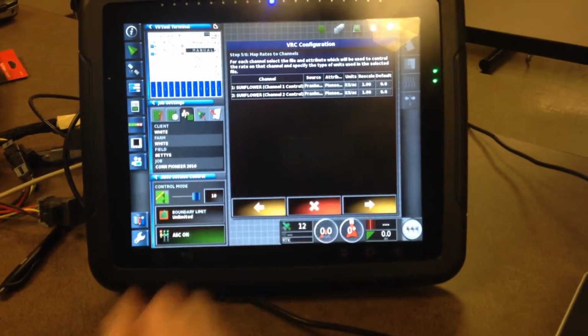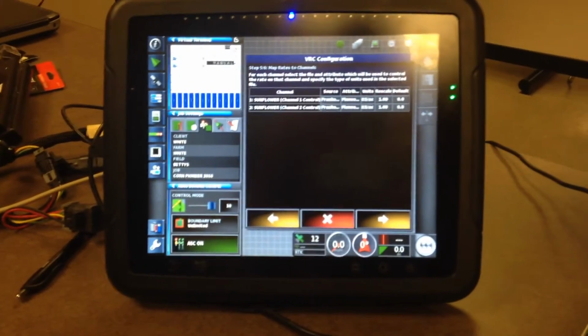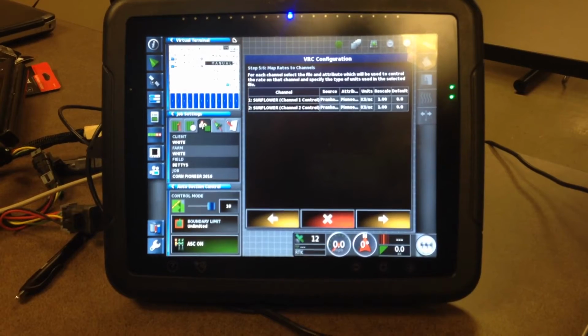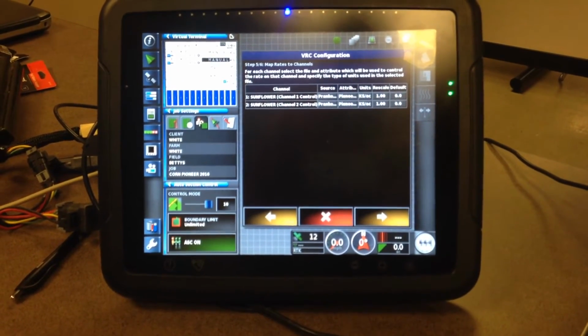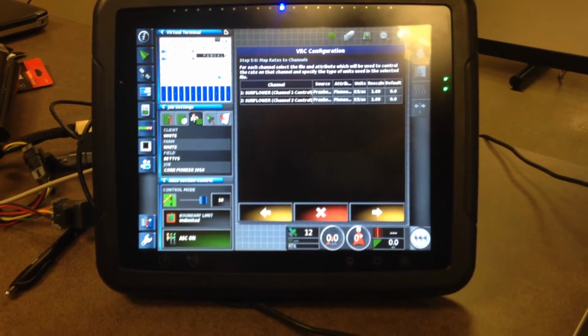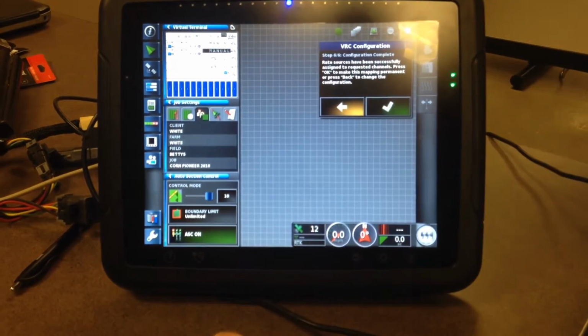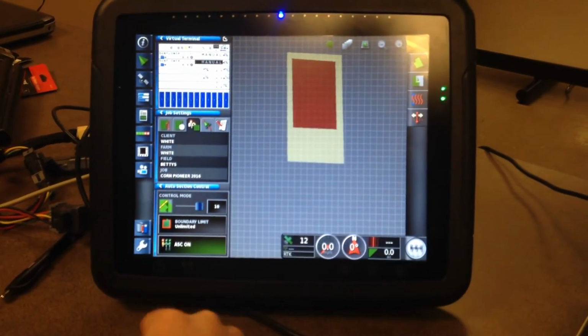You also do have a rescale. So if you need to up the rate in a prescription, you can rescale it by using that rescale factor. And then the default is basically anywhere there's not a prescription or out of bounds rate, you can set the default to do that. For my prescriptions, I make sure that I don't have any dead zones, so I want to make sure that the default is 0. I'm going to hit next, and then you can see that the VRC configuration is complete. I'm going to hit my check.